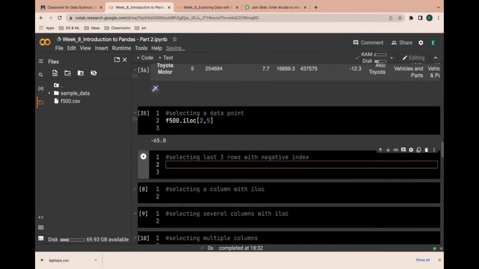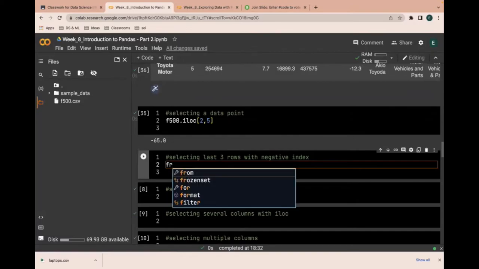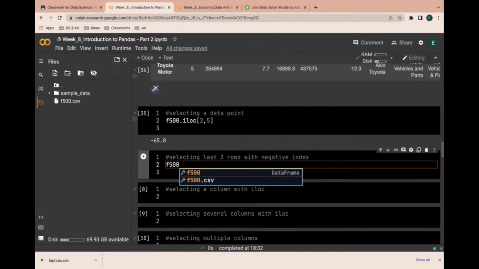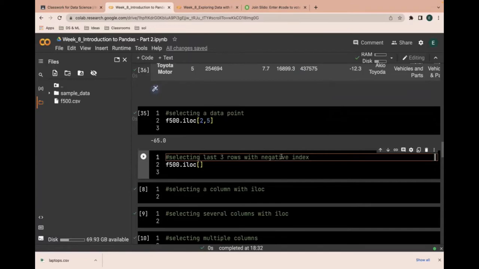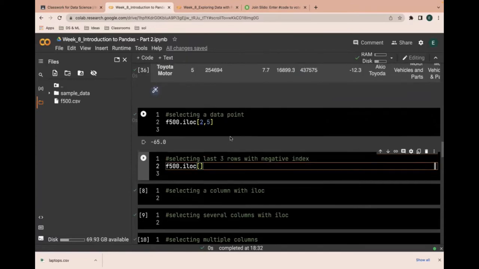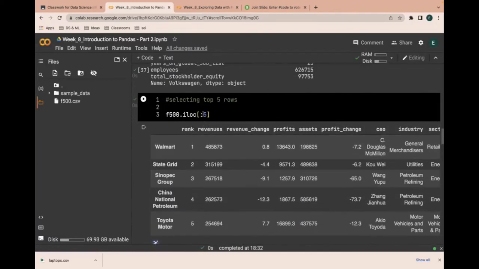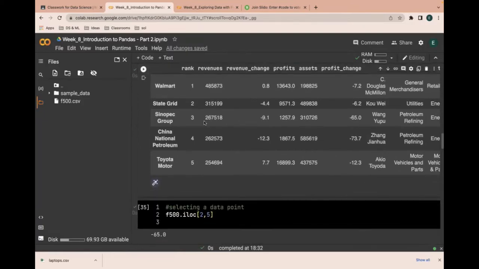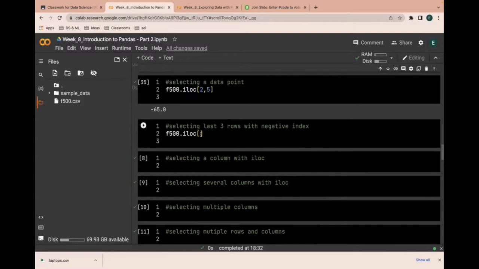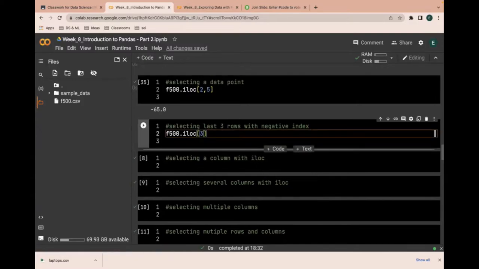Now with this iloc, we can do even more things. Selecting the last 3 rows. Remember this one, the 5 means top 5. This one serves like this one.